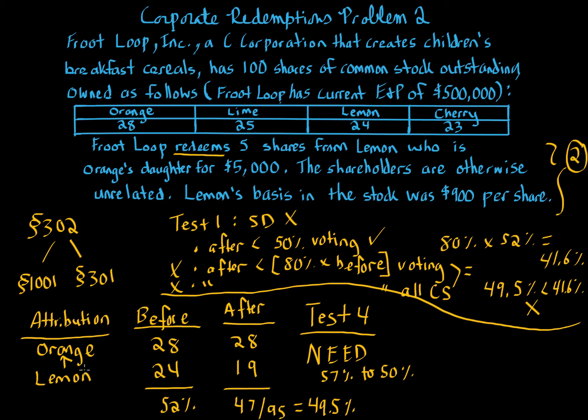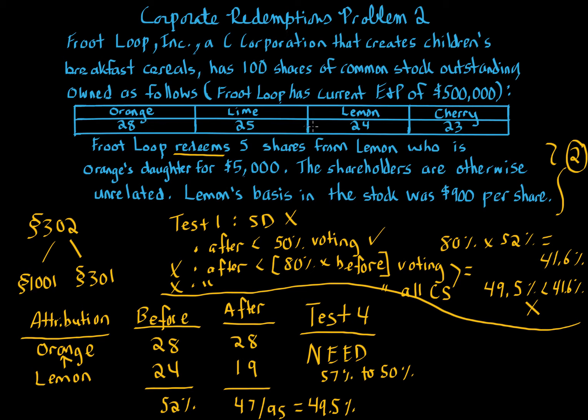Again, it's viewed in family attribution with Orange, but still, technically speaking, under the tax law, Lemon has more than 50% ownership. Can you think of any possible way why this situation might differ from the situation of A and B, where there's only 2 shareholders? Well, one thing I can think of is, if they were both 50-50, like we saw with A and B, then if A wants one thing and B wants the opposite, there's no way they're going to be able to come to an agreement.